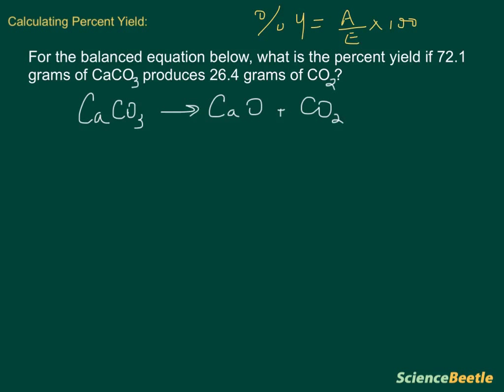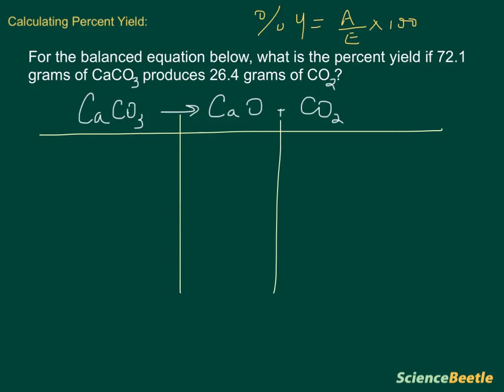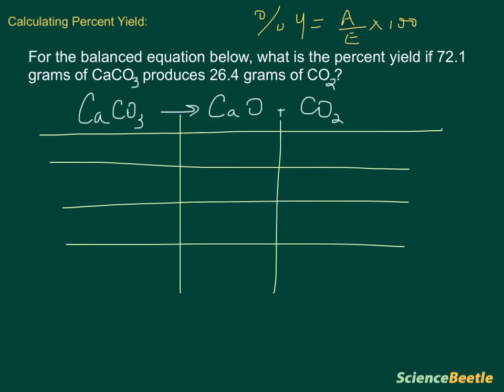Okay, so what we want to do first is draw our lines, and so here we go. Here's a line. Every time we see an arrow, we bring it down, plus sign, we do the same thing. Then we're going to create some rows here so that we can begin to do our sections. Remember that the first line is going to be the section for grams, MM is for molar mass, and then moles at the very end. We're just going to plug in the information that they give us.